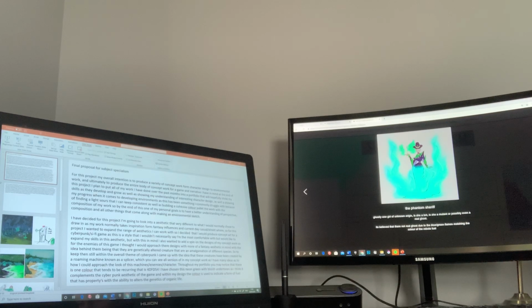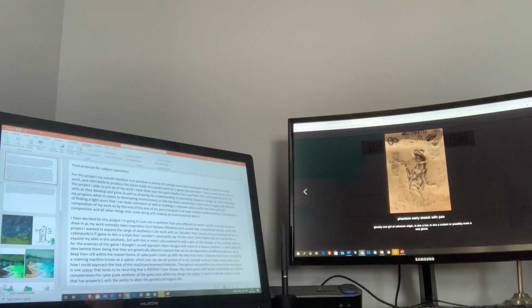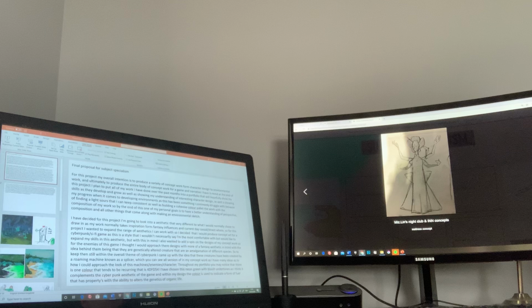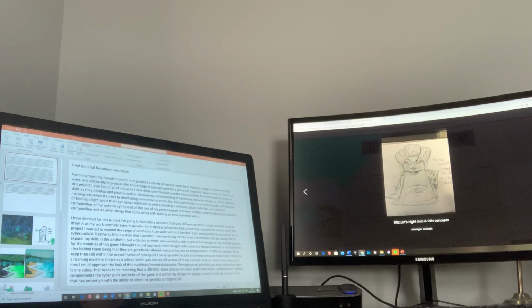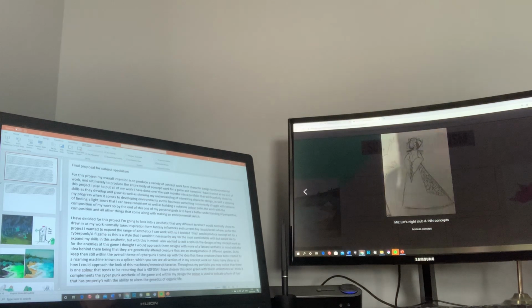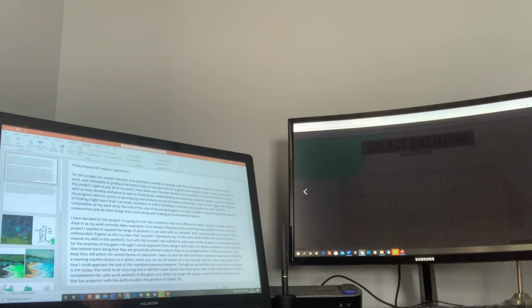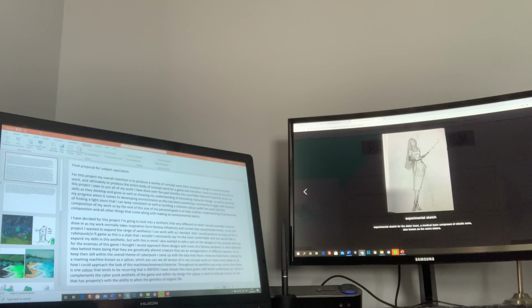And then there's some more fully realised ones that are all rendered and coloured and have a bit more backstory to them, so the viewer can get an idea of what they're about. As well as creating pictures of these characters, I also tried to create backstories and how abilities for them may work within a game. So that sort of led me on to creating a story, which I didn't intentionally mean to do, but it just happened as I was developing imagery for the game and this assignment.